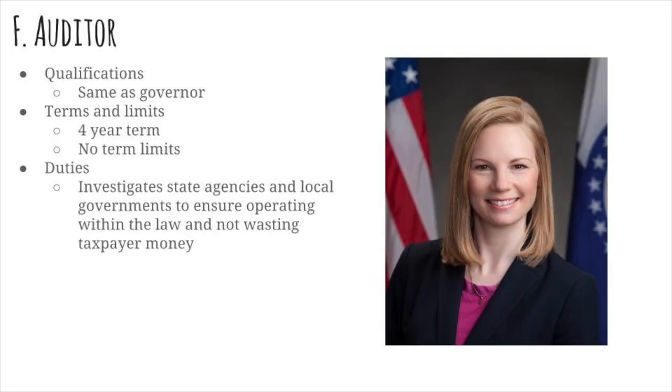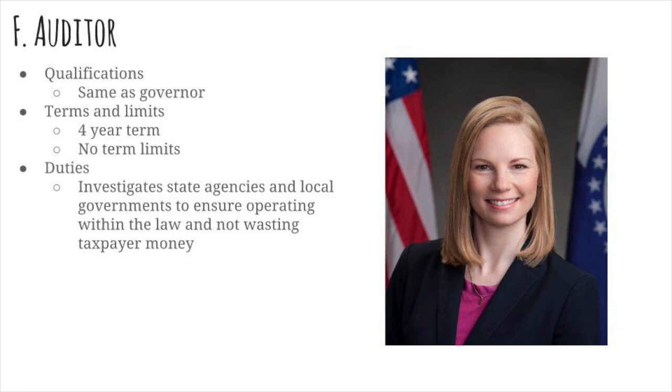The last elected officer of our state government is the auditor. The auditor has the same qualifications as the governor, no term limits though, so unlike the governor there. The duties of the auditor are pretty important. It's the person who investigates state agencies and local governments and all these little governments that we have to make sure that they're operating within the law and not wasting taxpayer dollars.